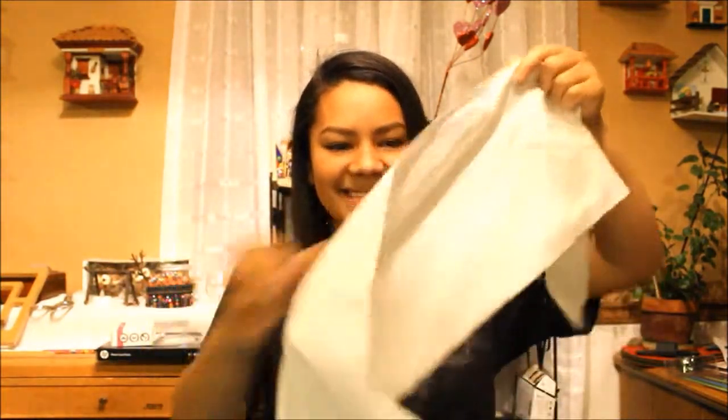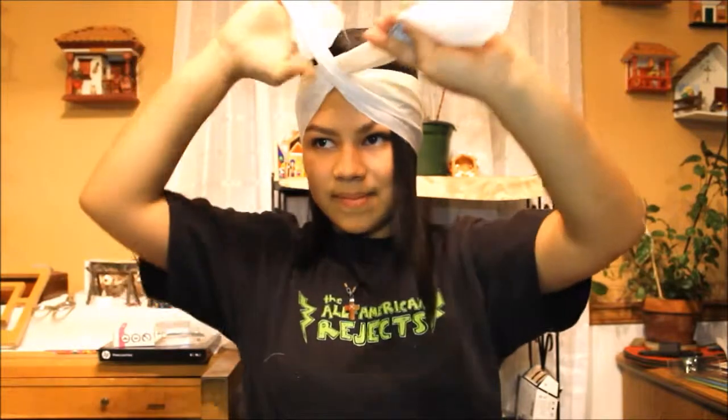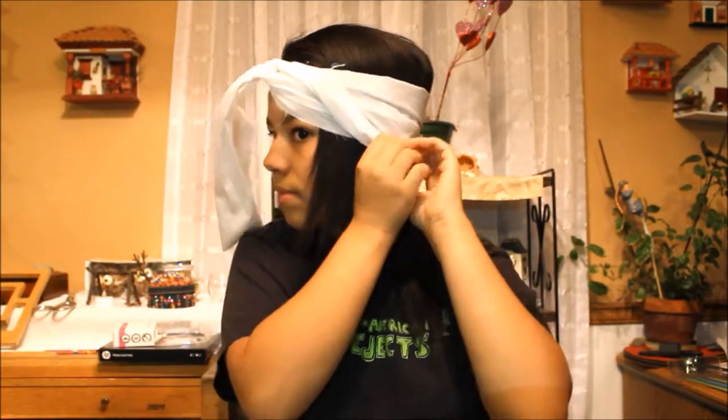Now I'm just brushing my hair to the side, preparing it for my turban. Then you're just going to take the turban — I like to hold it straight up and put it behind my head. Then you're going to cross it over once, and then cross it over again. You can either tuck it to the top or to the bottom, or you can go ahead and sew it, glue it, or however you want to put it together in the back.